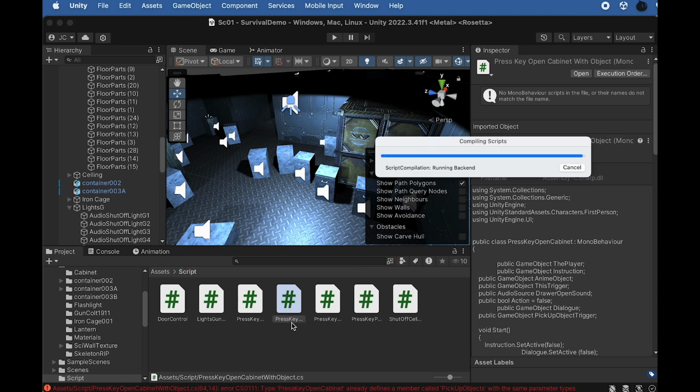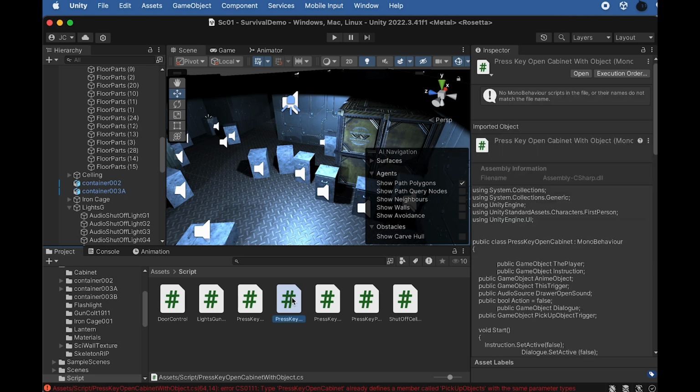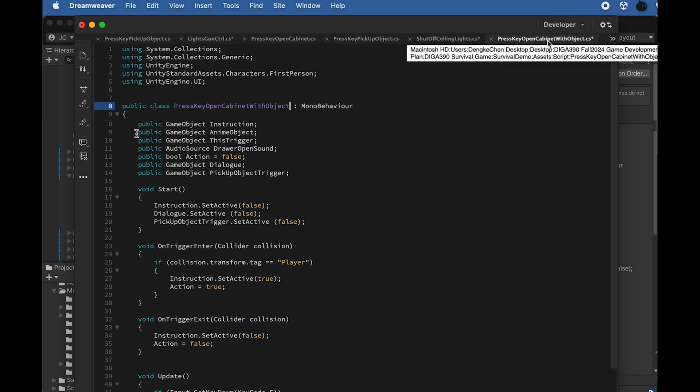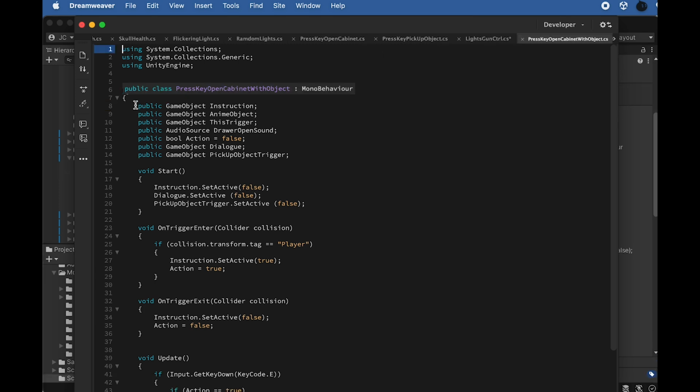Basically, this duplicate script will only be used on the cabinet that has the flashlight and has the gun. Then open this script. All I want you to do is replace the class name based on the new name you have changed. The file name should match the class name, otherwise this script will not work.